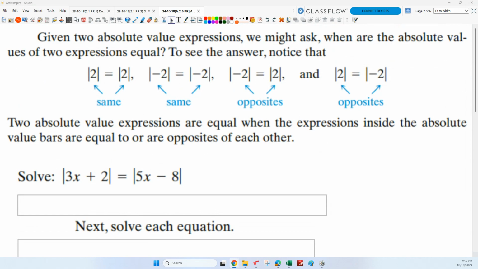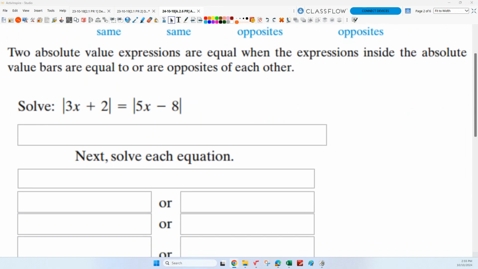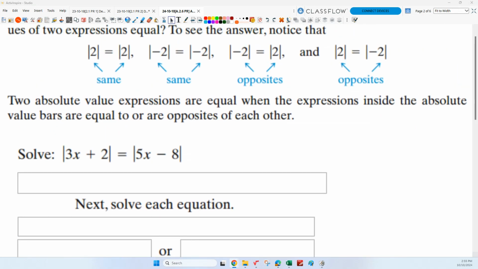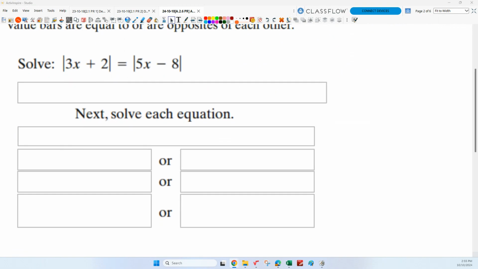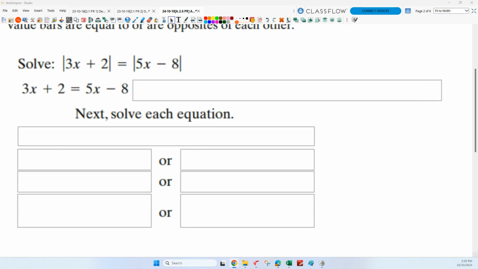Because we know that regardless of the sign that these expressions give us, whether it's positive or negative on both sides, because they're all in absolute value expressions, they're always made positive, right? And so there's a couple cases we have to consider. What if 3x plus 2 is exactly equal to 5x minus 8? Well, then we would do what we normally would do. We would just set whatever's inside the first absolute value bars equal to the positive of what's inside the second set of absolute value bars on the right.